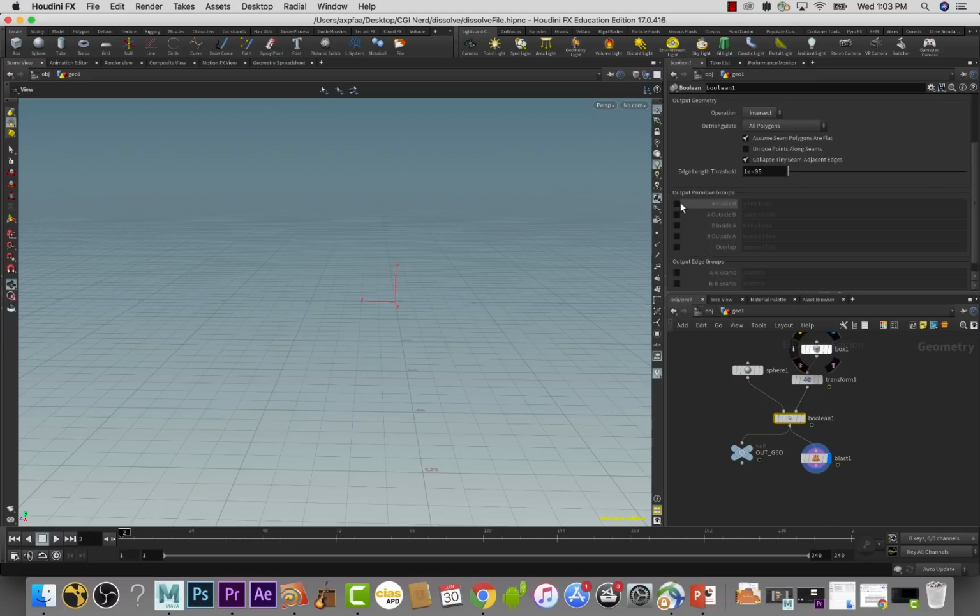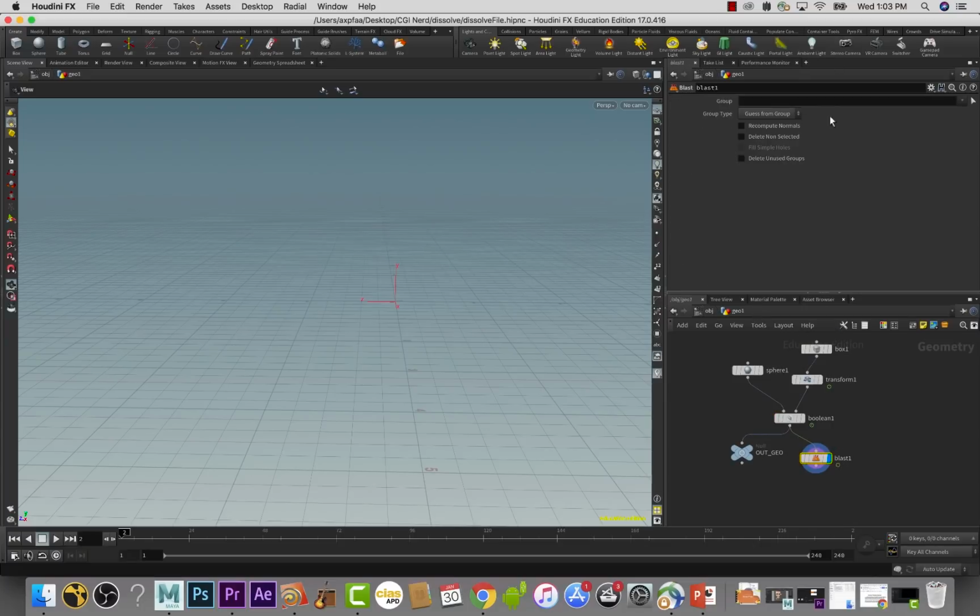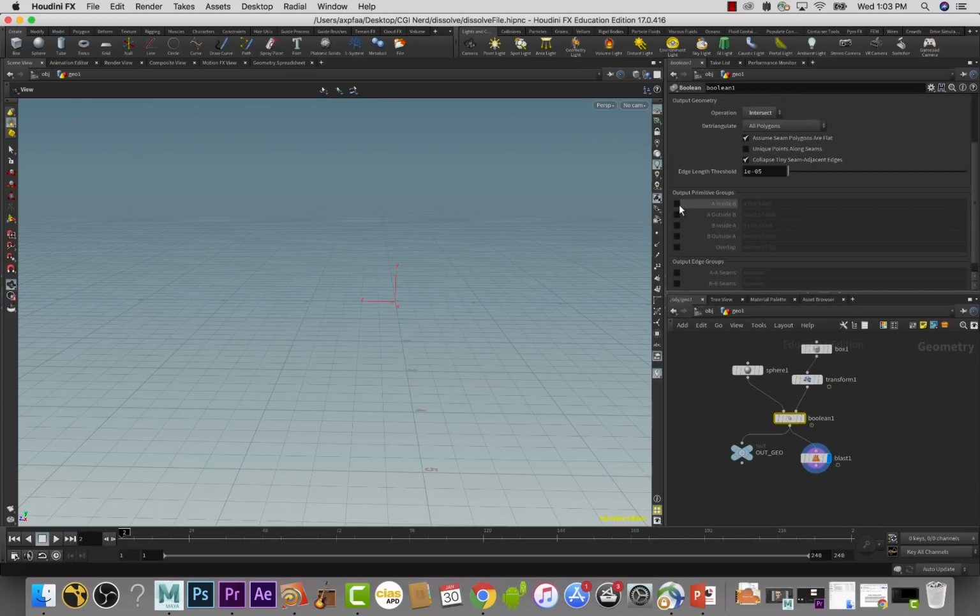A inside B. Let's try that one. And then let's go blast. And over here in the group, we can do A inside B. Okay, that's not the group I wanted, so let's do the second one. A outside B.